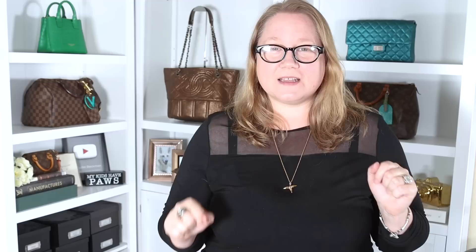Here's what happened. They had this bag listed as a Noe BB. This is not a Noe BB, I found out. You'll notice this top handle is attached and not detachable. So when I saw the price and the condition — it's in great condition — I started looking for other Noe BBs and the Noe BB didn't look like this bag. I started thinking maybe they mislabeled it as the Noe Nano. I looked up the Nano and nope, it wasn't that either. By the way, the Nano was nearly two thousand dollars — the luxury prices these days. This is why I shop pre-loved.